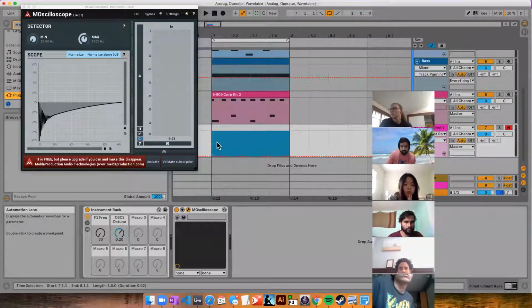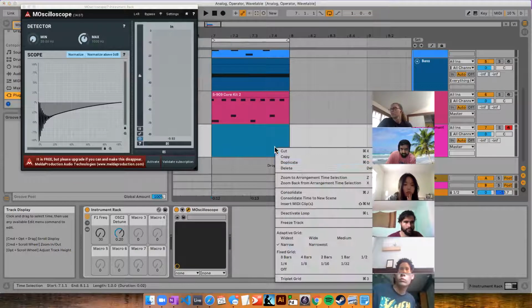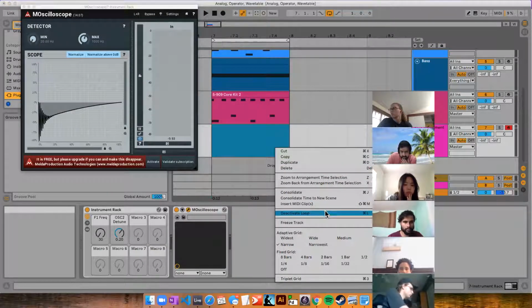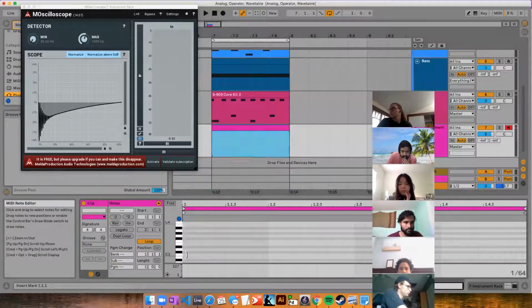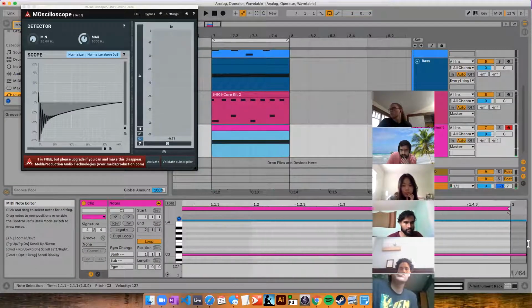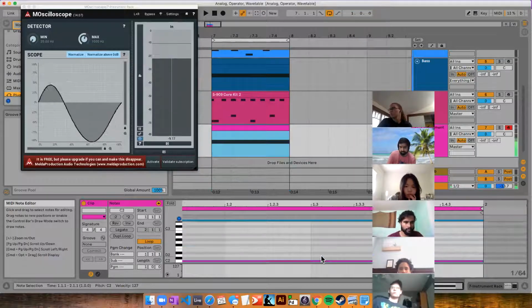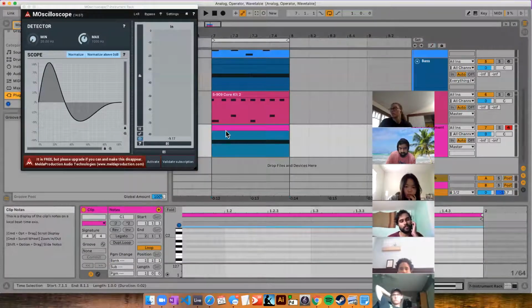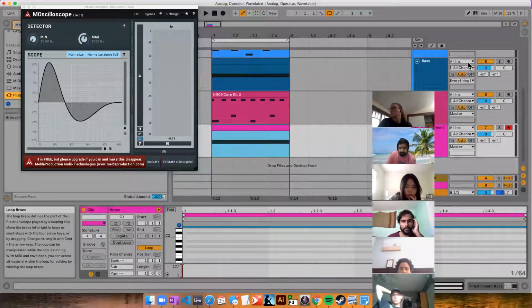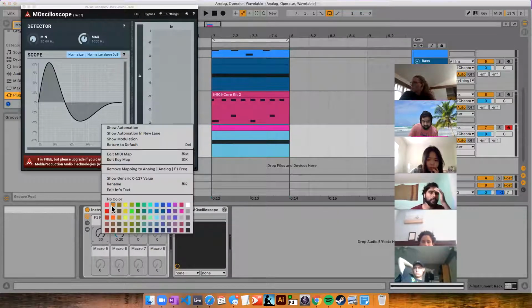Let's say I already know the MIDI note. I'm going to select the MIDI note ahead of time. I'm going to create a MIDI note. Oops, my bad. Insert MIDI clip. Right. Let's say I want to bring this down an octave. Okay, cool. So I have this little MIDI clip. And now I want to automate this. Filter 1 frequency cutoff. I can show automation.